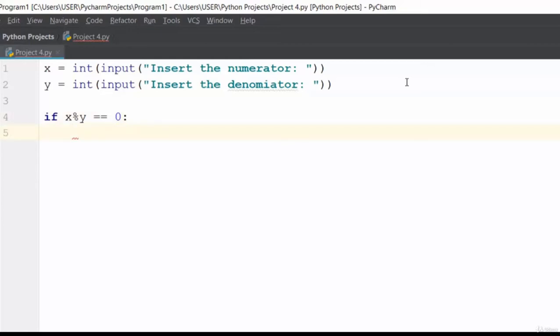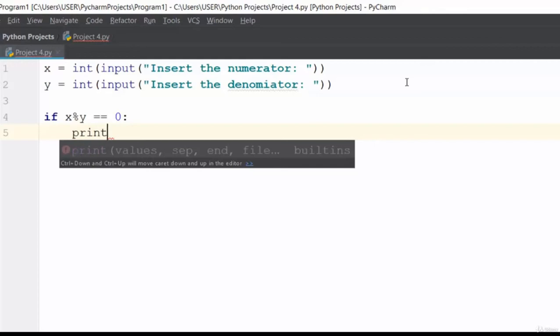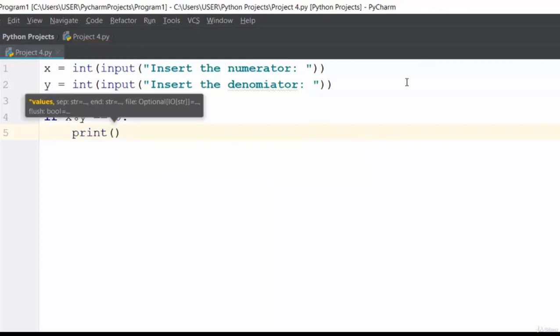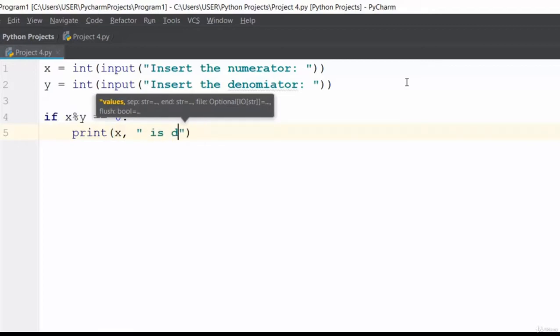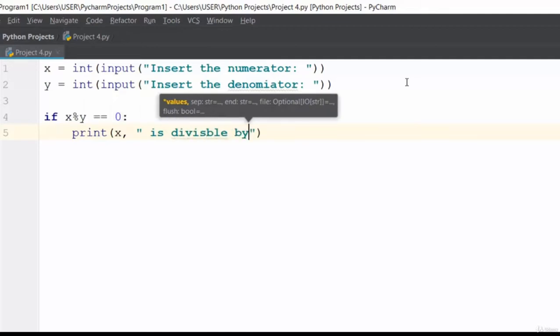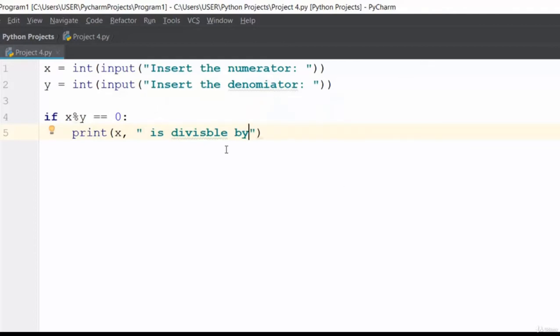Now we go ahead and print out x, comma, is divisible by. So check your spellings and make sure you don't run into problem. Is divisible by, give a comma, and by y.